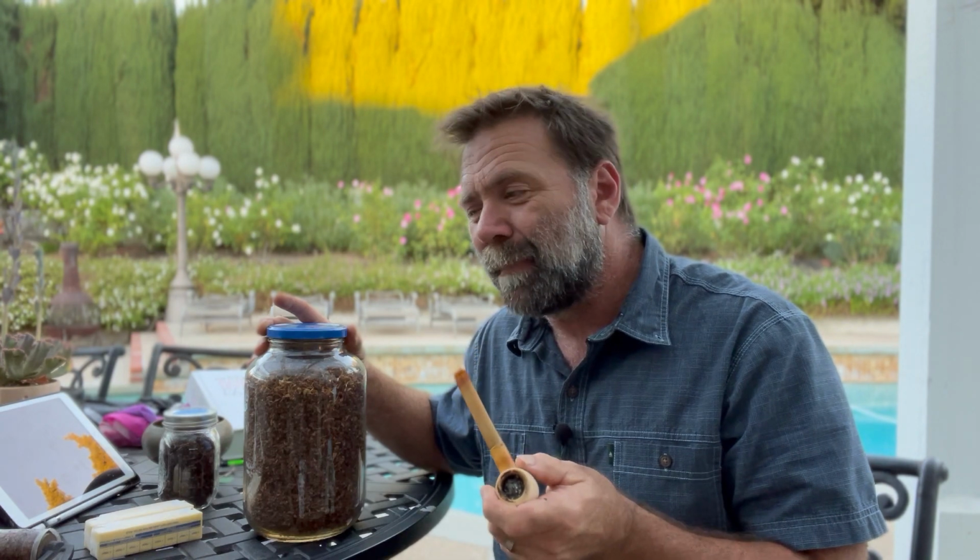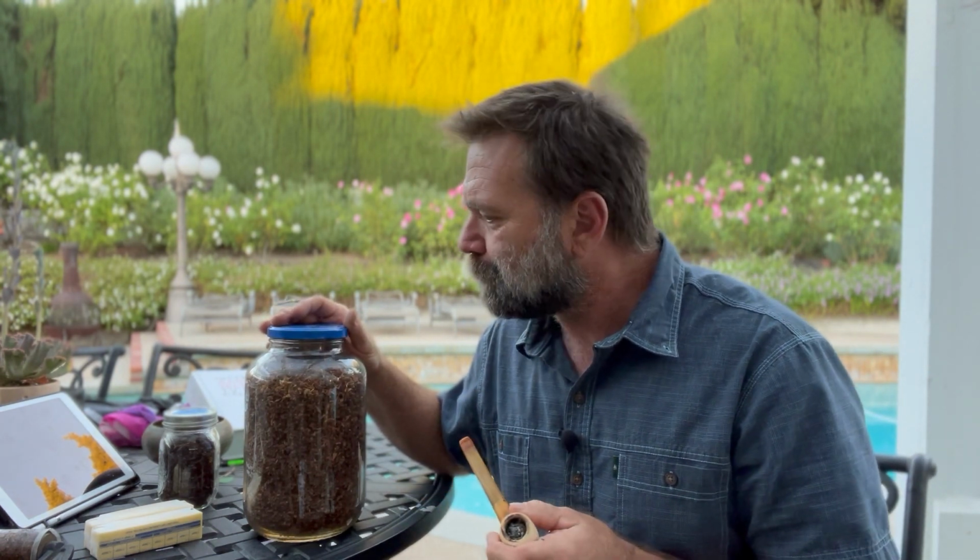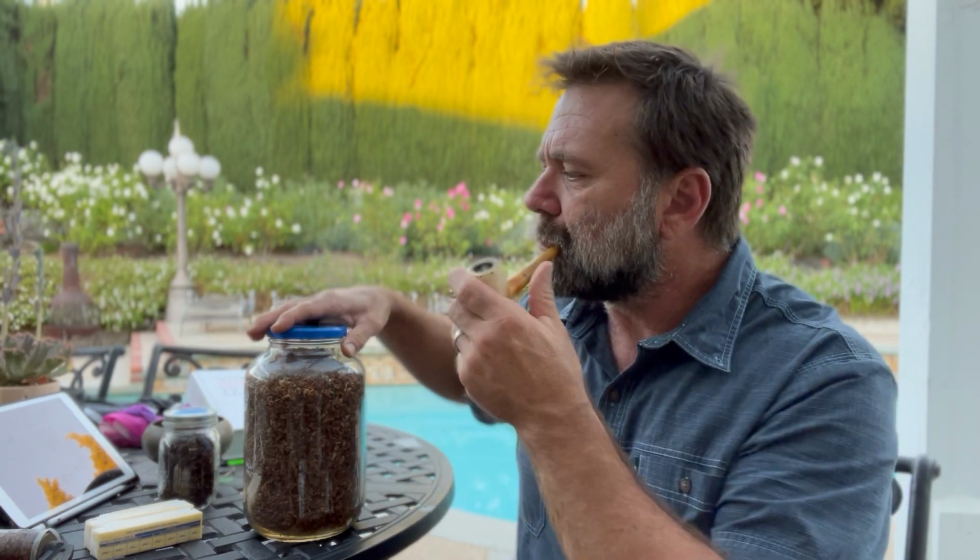It came kind of dry. It tastes pretty good, like a very basic tobacco flavor. It was a bit dry, so it smokes pretty quick. But I took a big portion of this, and I wanted to see if I could put some flavoring in it, just to try something out. So what I did was I took a little pot, about a quarter cup of water, maybe half a cup, in between there somewhere. And I put maybe 3 or 4 tablespoons of honey in there. And then a couple of really big dashes, probably at least a tablespoon or 2, of some bourbon vanilla extract that I have from Trader Joe's. There goes my copyright infringement.